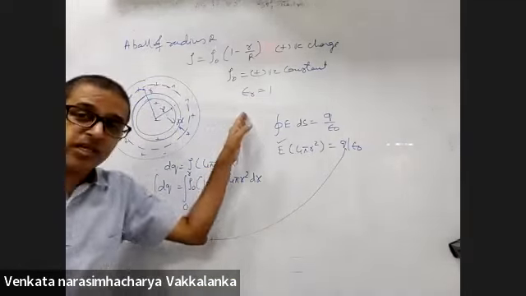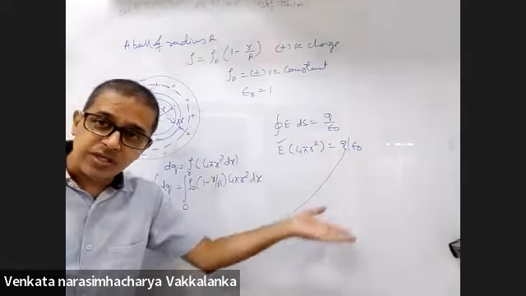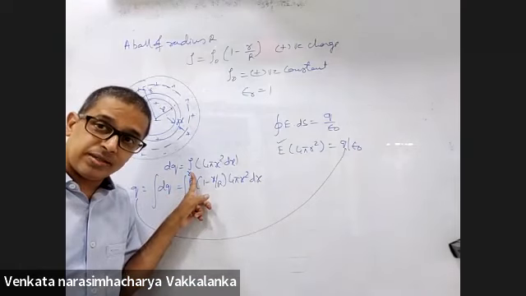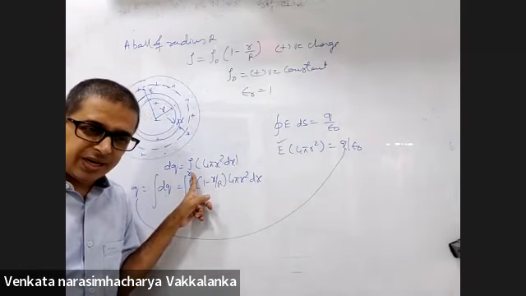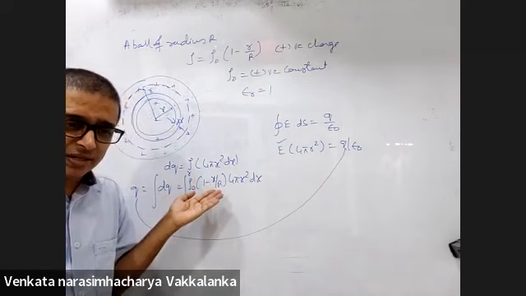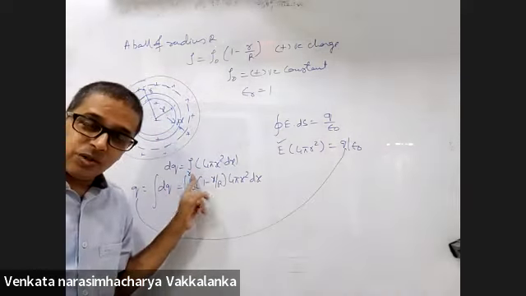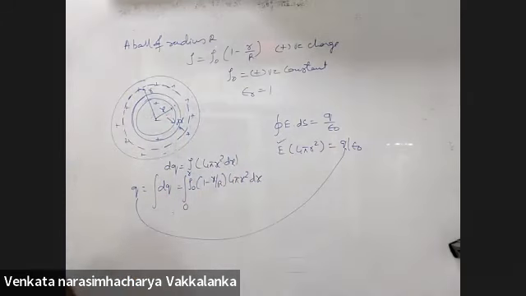Now for outside the sphere, procedure is the same. Only thing, limits will change from 0 to capital R, not R to infinity. You are finding out the charge, 0 to capital R, total charge enclosed. I'll draw the diagram. The way you told me R to infinity, I think you people are in trouble. Solve this. I'll solve for the second bit as well.